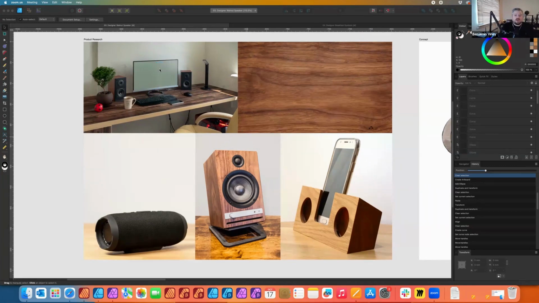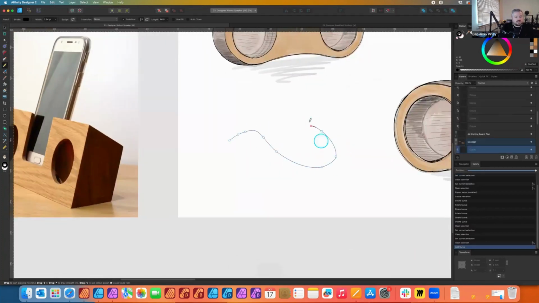Just a very, very quick overview of the UI, so you know what you're looking at. The UI for all three apps is very, very similar. On your left-hand side, you've got your series of tools. At the minute, we've got tools focused on vector artwork, like the pen and node tool, and the pencil and pen vector brush tools, which are all vector-based. So for instance, I can draw out a bit of a squiggle down here, and it creates it as a vector curved line that I can then go back in and edit, as well as your standard shape tools and text tools that you might expect to find.